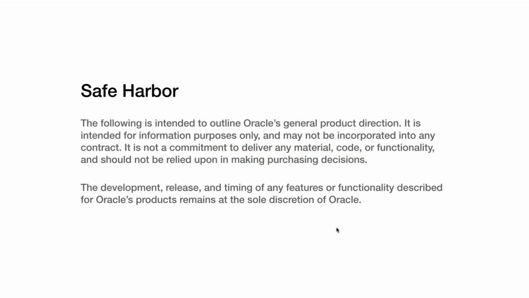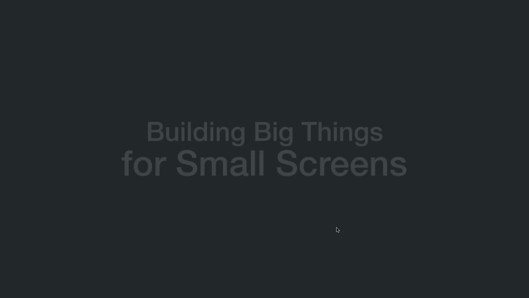Before I go any further, I have to show you the safe harbor slide. Now, I don't think I'll be talking about future releases a whole lot. This will be all about Apex 18.1 and the mobile functionality that exists in that release. However, just want to show you this first.